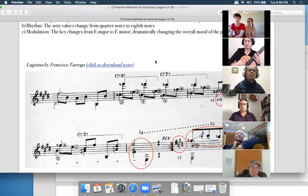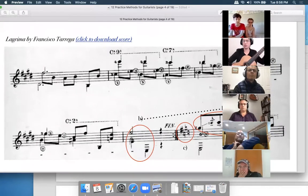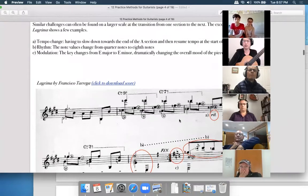The pacing, the ritardando, is one, A. B is the rhythm. The note values change. We have these two crotchets, 1, 2, and then we go to quavers. Okay, and then the last one is the key change, right? Changing mood. How are you going to set that up? Are you going to change the color of it? The dynamic, what dynamic will you use, and all that kind of thing. So a lot of considerations there, that kind of setup.